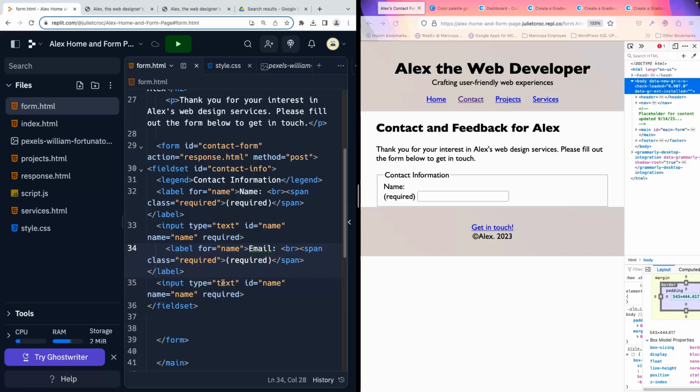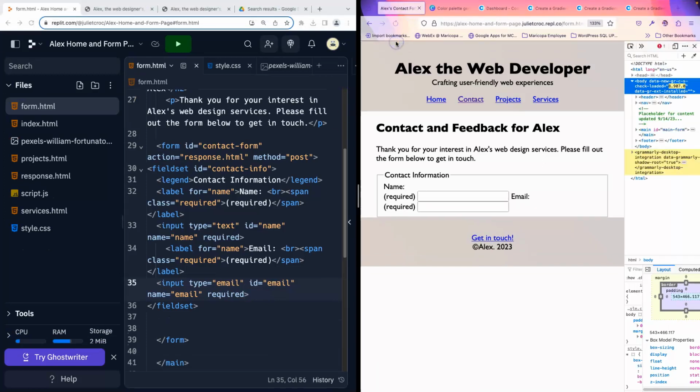Required input type email. ID, email. Name, email. Go figure. So it's going to validate it as an email. Phone number. That's it. Let's check it. Sweet. These are inline blocks, so they're just going to keep wrapping until we tell it not to wrap. Don't worry, we'll figure that out when we start styling stuff. If it drives you crazy and you want to style it first, that's fine. I'm just going to keep going so I don't forget what I'm doing. I'm going to build the structure first.